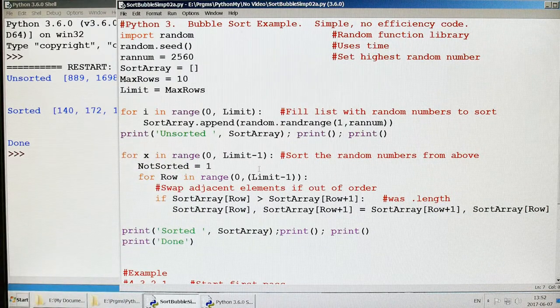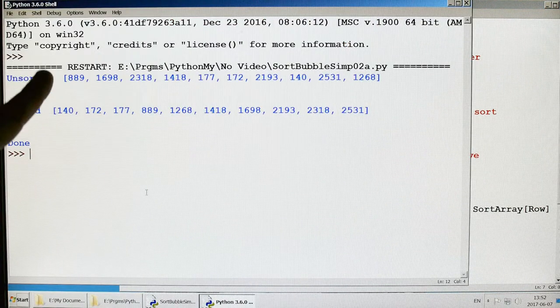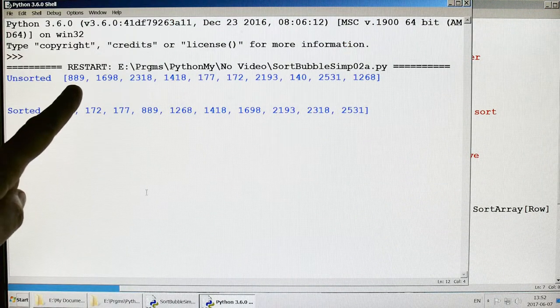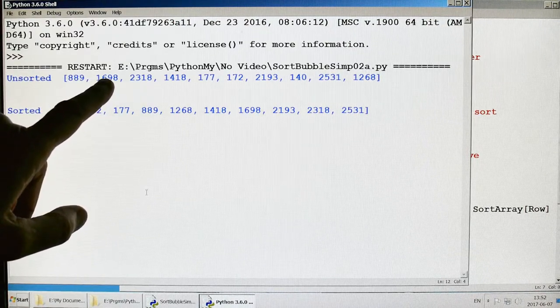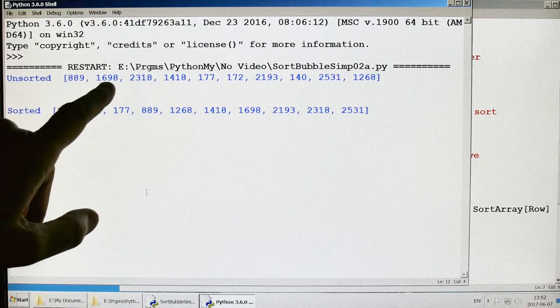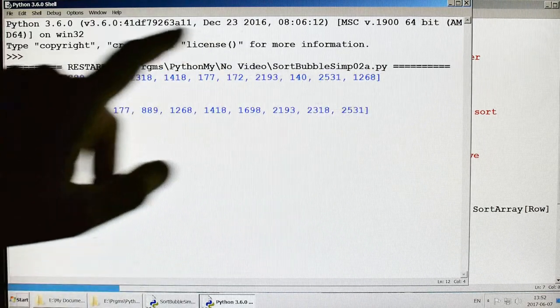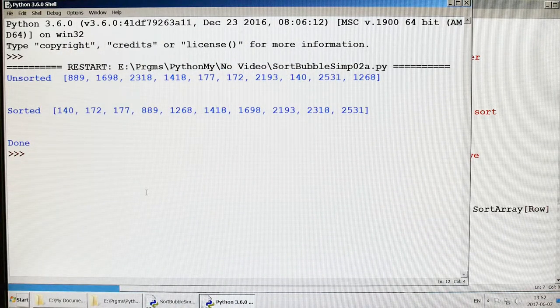So here's the actual sorting. And if you don't know how bubble sort works, what happens is bubble sort goes down a list. So this is my unsorted list. It looks at the first number, then it looks at the second number. If the first number is bigger than the second number, it switches places. And then it just goes through the whole list doing that. And then it just keeps repeating that over and over until the whole list is sorted. And that's all that's happening.